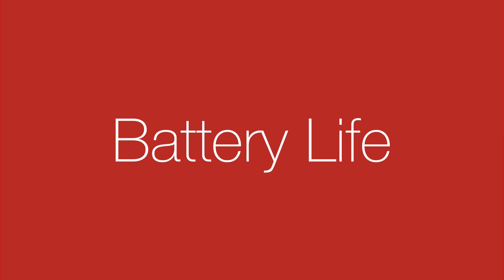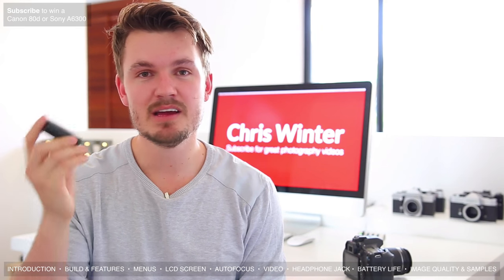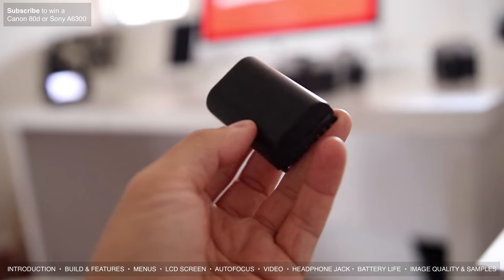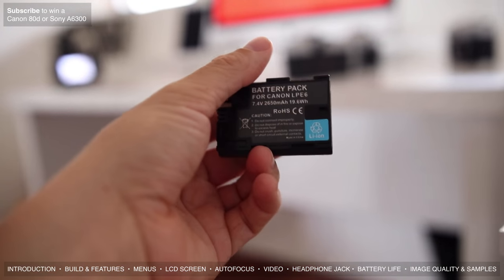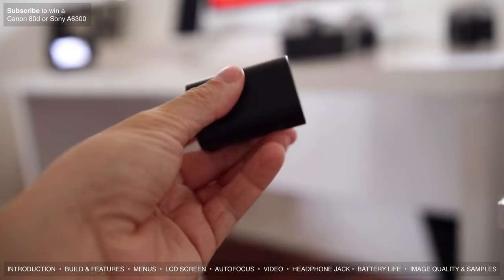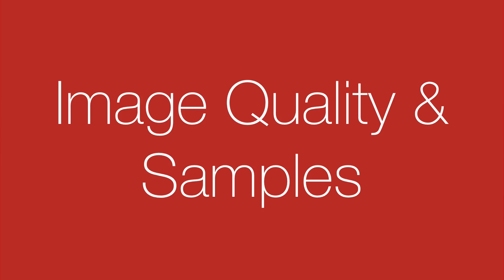So the Canon 80D is still using the LPE6 batteries, and I've got to say, battery life is very good. So compared to some other cameras that I've been testing lately, and some from Sony, the 80D has been a real winner, and these batteries are also so cheap these days that it's totally possible to pick up a few of these batteries really quite cheaply.